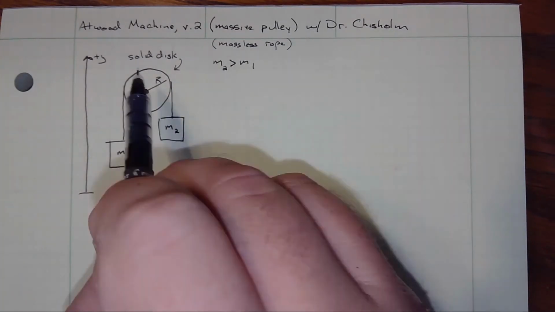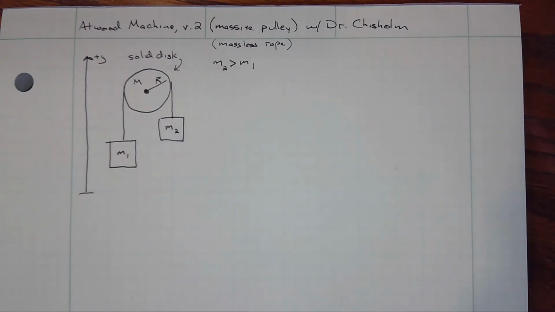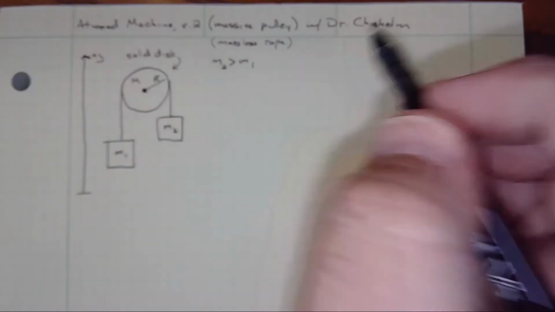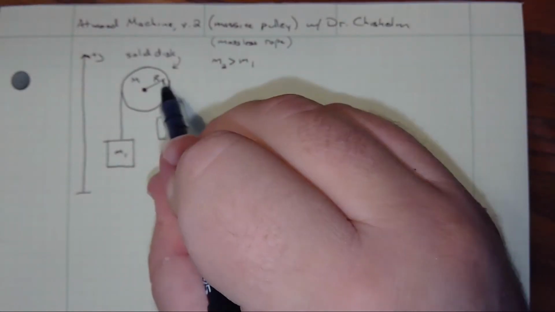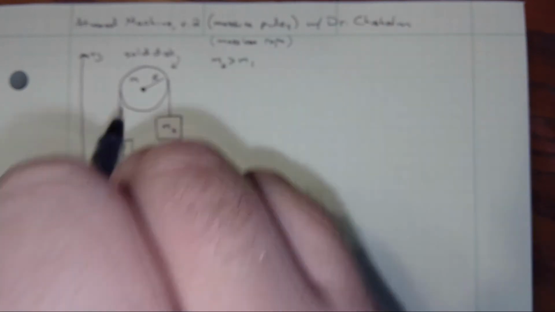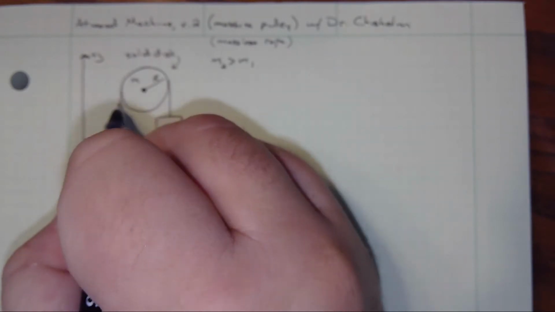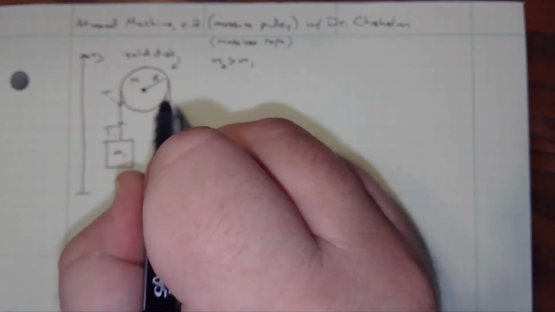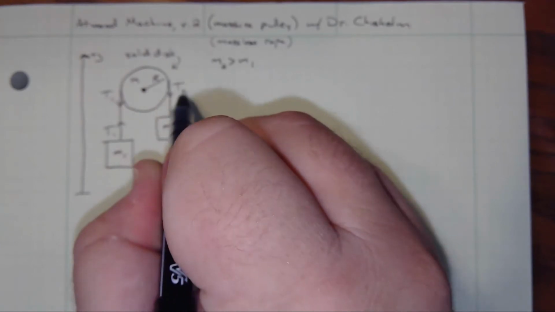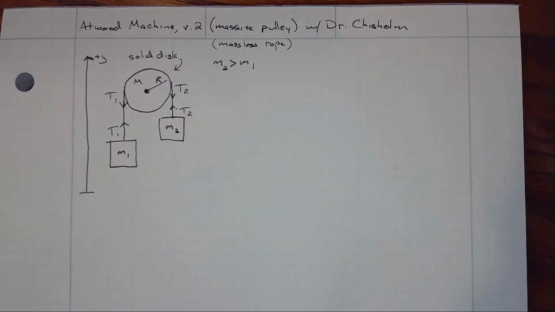So we're going to treat this pulley as a solid disc or a solid cylinder that's pivoted about the middle. It's got a mass, capital M, and a radius, big R. And now, in order for this to have a net torque, in order for it to undergo an angular acceleration, we have to have different tensions on either side. In other words, tension is going to act as if it were pulling downward on each of these sides. That's what tension does, tension pulls on things. So in the same sense that each of these tensions are pulling up on their respective blocks, it's pulling down on either side of the pulley.